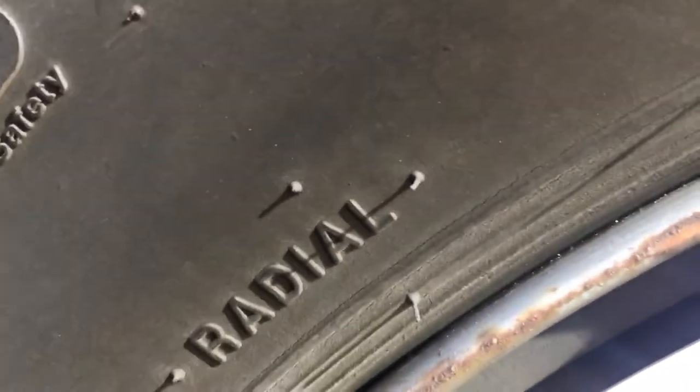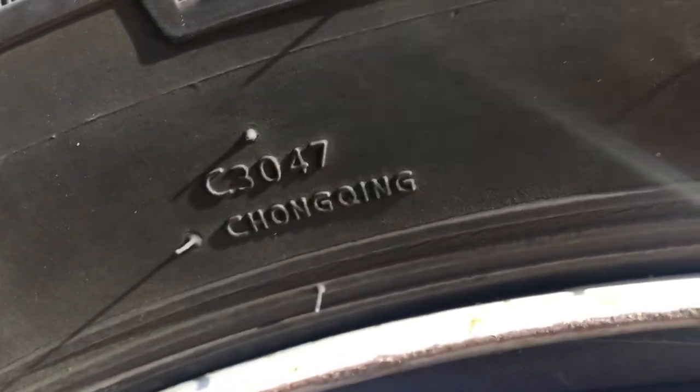My bus has been kept indoors except for the last year and a half when I wasn't on the road. Now I'm pretty much full-time. So this one looks pretty good — there's really no dry rotting or anything like that on here. Just a little bit in those little cracks, you can see just a tiny tiny bit.